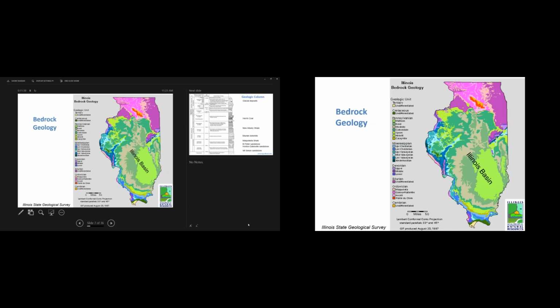All these greens are the Pennsylvanian, and the blues are the Mississippian. Again, these are mostly shales. There's some coal and some small sandstones. The Carbondale Formation appears, and it's got quite a bit of sandstone in there. But in northern Illinois, the Pennsylvanian and Mississippian have been eroded away. We know it was there because there's actually Mississippian rock at the disturbance, whatever that disturbance is, whether it's a meteor impact or not.